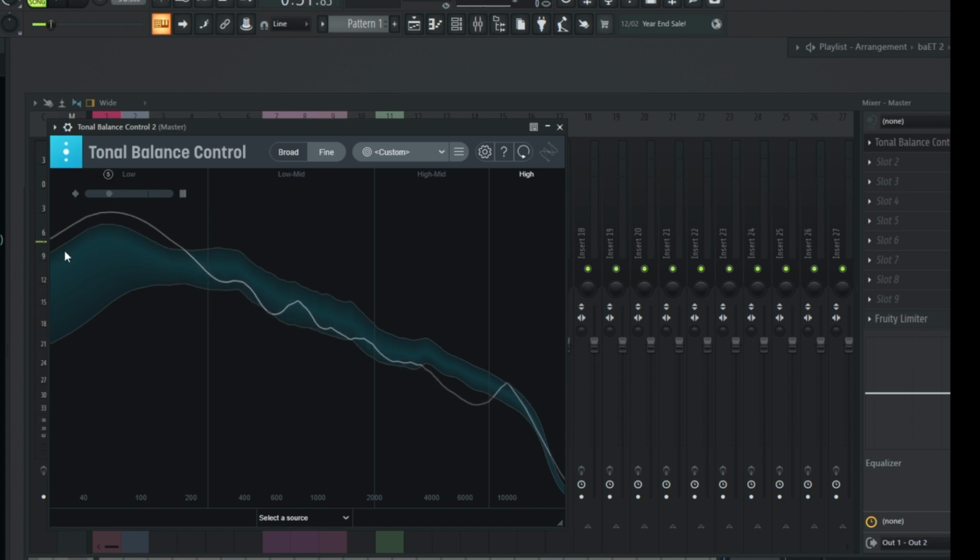As you can see, our lows are too much and we are lacking this side, and also our highs are too much over here. So these are the issues we are about to fix in our mix. You get it? Anytime you are mixing, try and have a reference song. If we did not have a reference song, you would think everything is okay and you would mix, and at the end you would end up ruining your mix. But for this we have a reference, so I can see that my kick is way louder than my reference, my highs are too loud, and this and that.